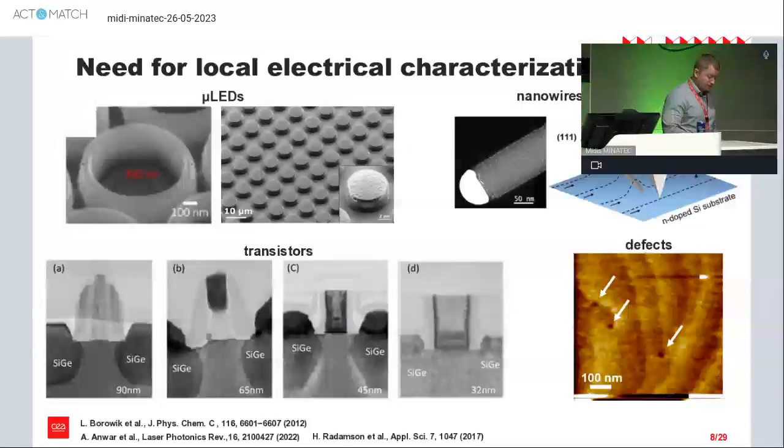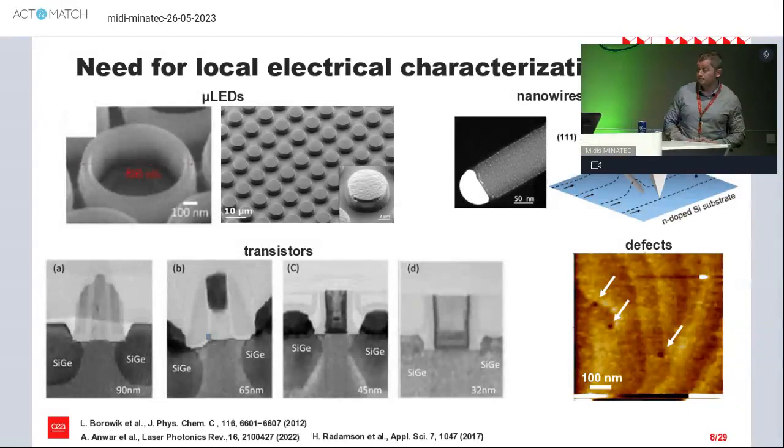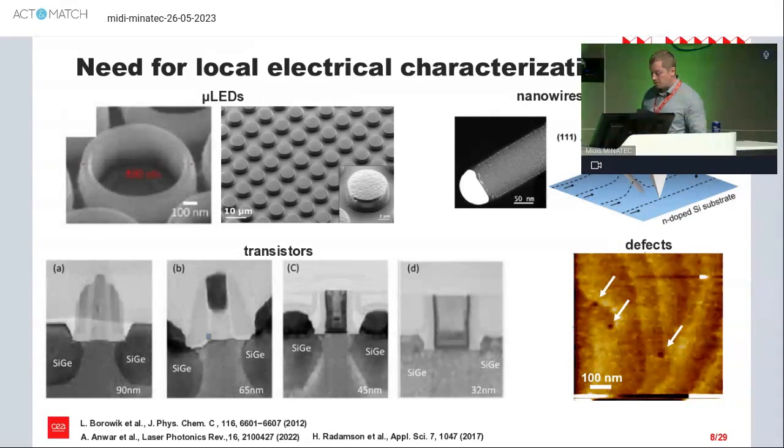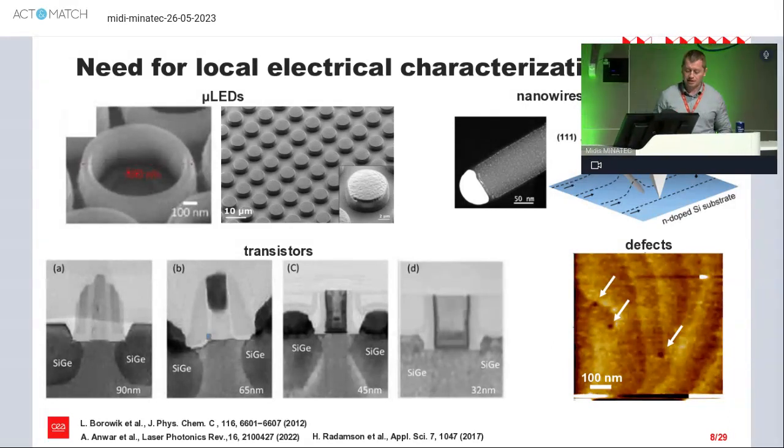So what do we need local electrical characterization for? Today we can have many examples, but I chose some examples of devices and materials. So first, of course, small transistors or micro LEDs, but every kind of device where we have current flow or charge transfer, we need this kind of characterization.